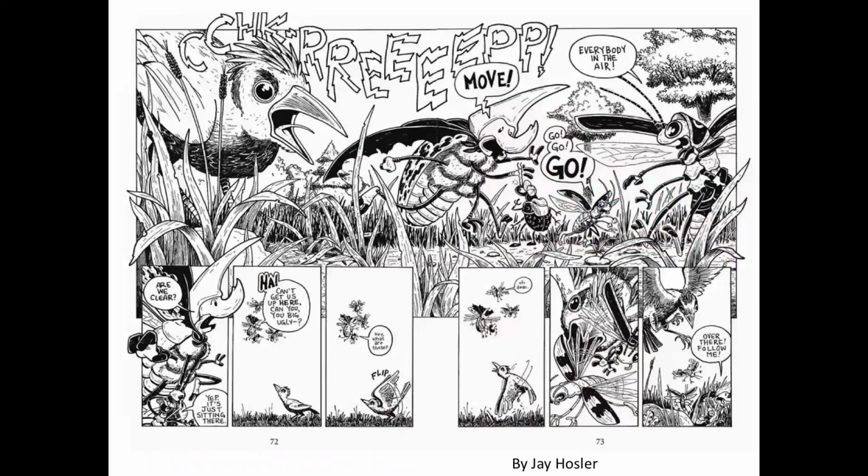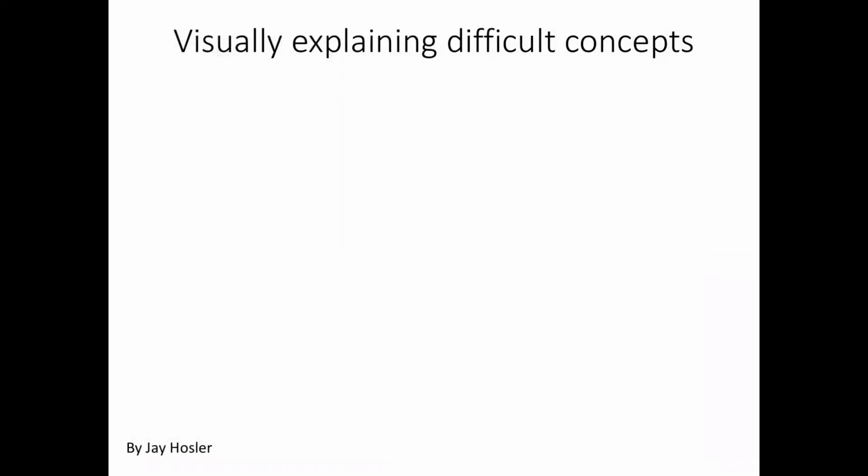And so this is just a really nice spread from that same comic. Again, you can see all of the beetles. They're all rather small in comparison to the thing that's attacking them, this big bird. And you're getting a sense of them trying to escape this predator. So again, it's humorous. You know, it's obviously anthropomorphizing the characters, but there's actually a lot of useful, accurate biological information that's going along with this topic.